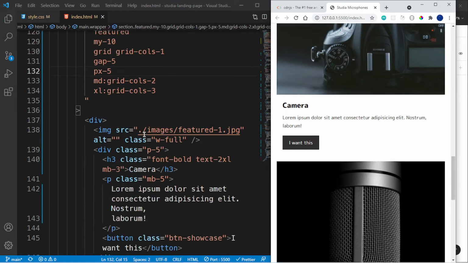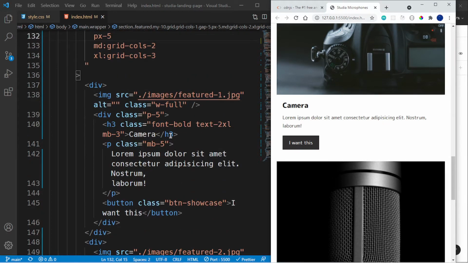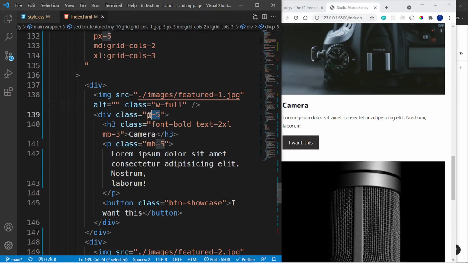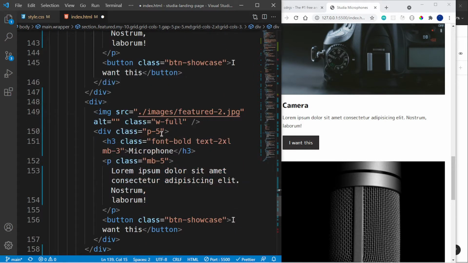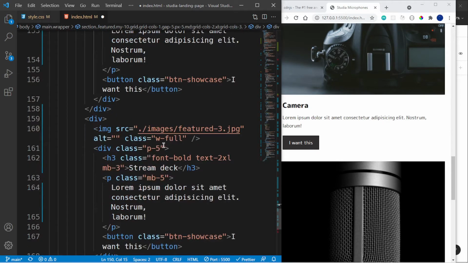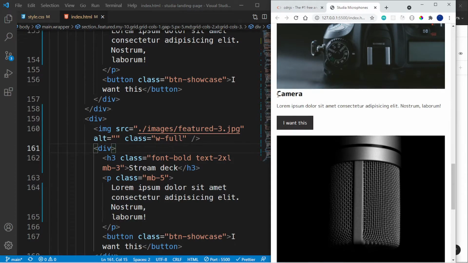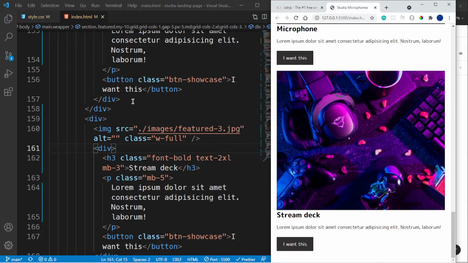Which means that I can remove this, where was it? The padding of 5 here, which means I added this div for nothing, but that's okay. So remove it from there and remove it from here as well, which will push this text back to the end. Okay, this was not for nothing.